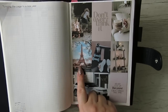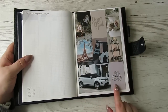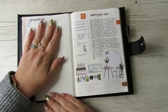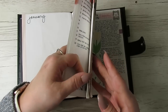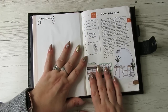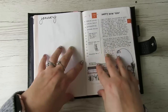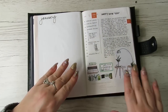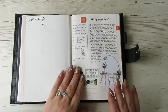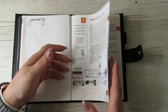Me and Chris used to go camping all the time and I really want to do that again. I've put 'don't overthink it,' coffee, Paris — I really want to go to Paris — a fitness image, my dream car, and 'never give up because great things take time.' I love looking at that. Then we have the January cover page. Going forward I'm going to do my monthly resets in here — I'll do them in my stology first and then transfer the information across. I didn't get this planner until mid-to-late February so I went back and tried to back-plan as much as I could.